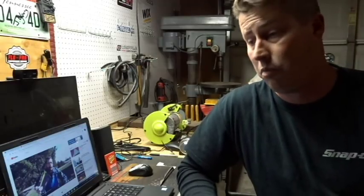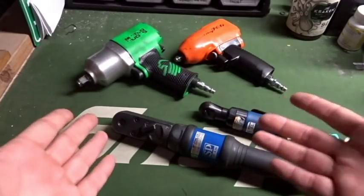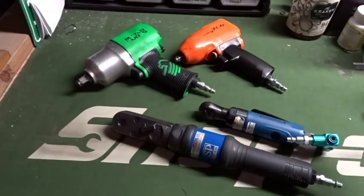Alright, that being said, let's dive into it and take a look at some of the air tools that I have and what I like and dislike about them. So in front of me I have four air tools that I actually own, keep at the house, and the ones that I used, abused, and absolutely loved for many years in the automotive field.